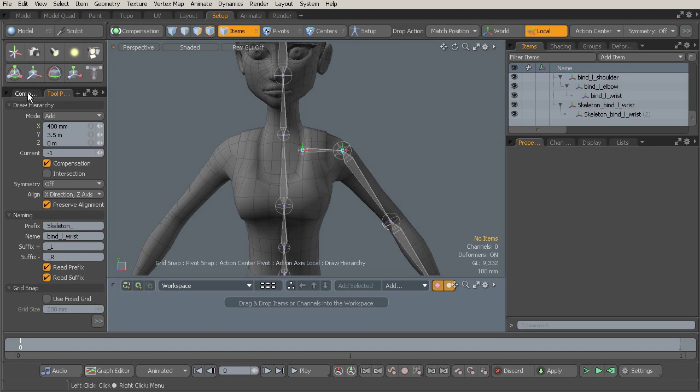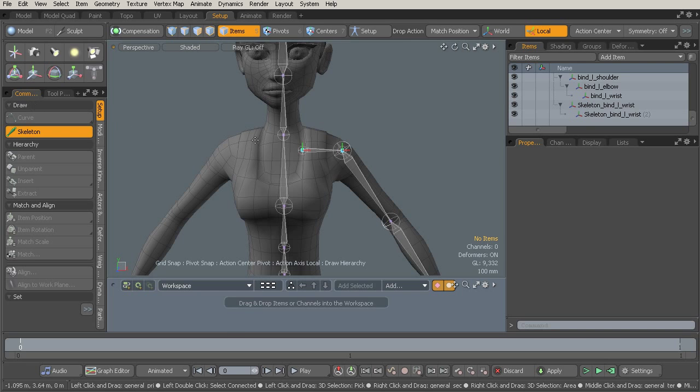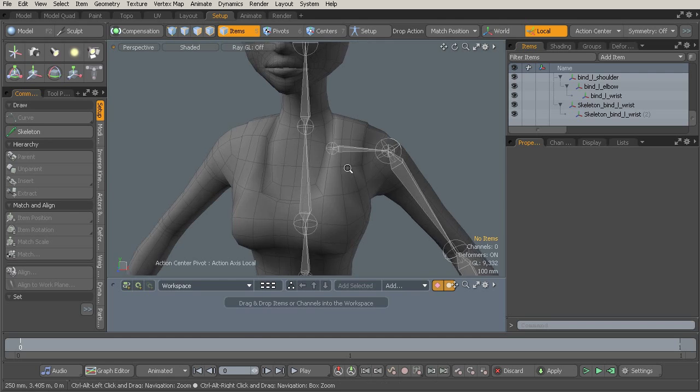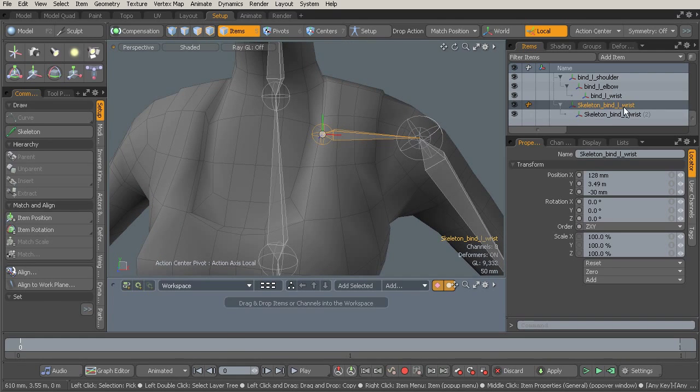Alright, sweet, but I'll go ahead and jump back to the first tab here, so we can go ahead and drop our skeleton tool at this point. I'd now like to just make sure that these two get renamed, so that's going to be bind L clavicle, and then we'll rename the end joint, so that's going to be BE. Yes, we will not skin to this one, so that's BEL clavicle.